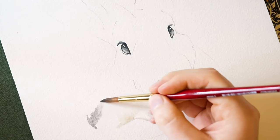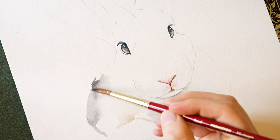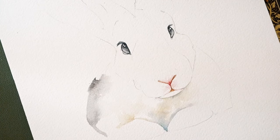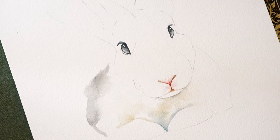And I'm going to use some gray. I'm keeping the colors pretty light and then adding some extra water to make it look soft. We're going to have the edge of the bunny abstract a little bit, so add some water and sort of blur it out.